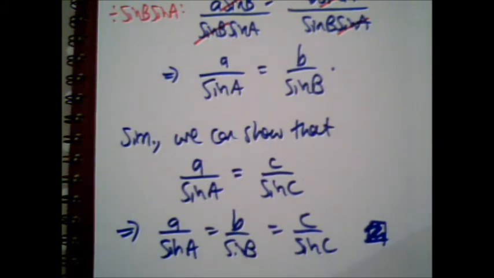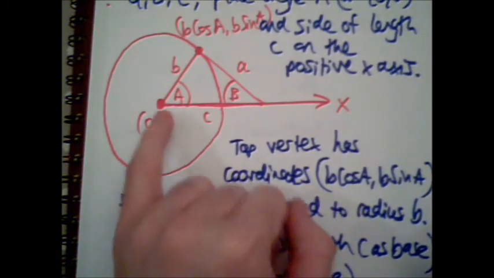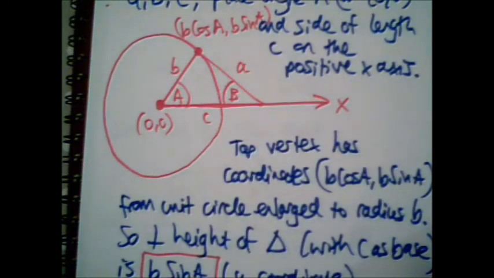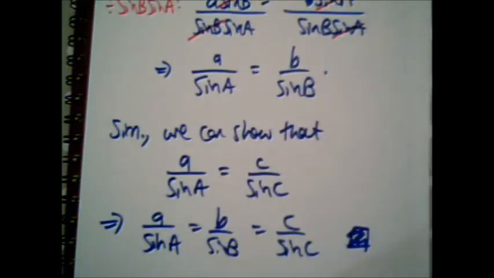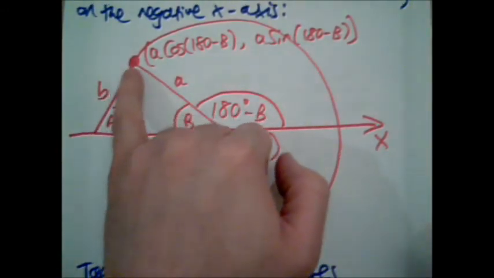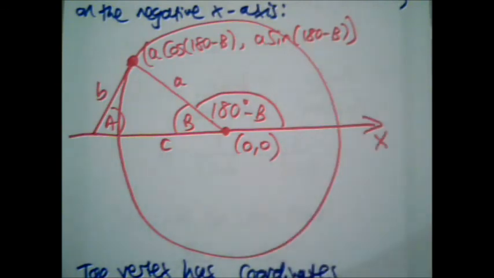It's a case of remembering the two ways that you place the triangle. In the first instance, you place the triangle with A at the center, draw a circle through the top point, and find out what the coordinates are. In the second case, you place the triangle with B at the center at 0, 0, and again you draw a circle through here. And then the one little trick is to remember that sine of 180 minus B is the same as sine of B, and you're pretty much finished.